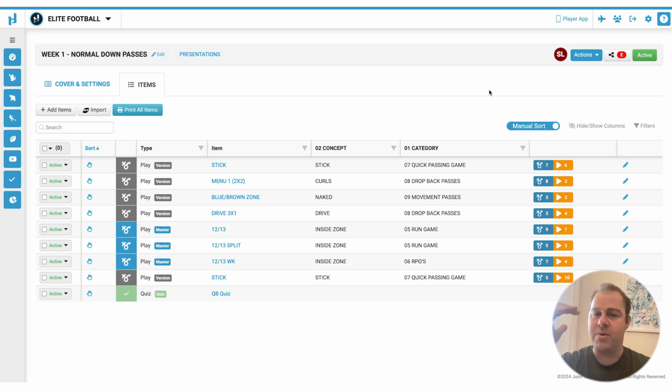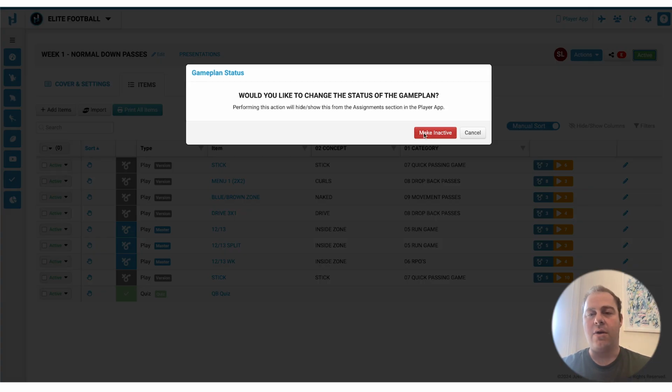Everything within Just Play builds on itself, from the playbook to an install to finding things later in the weeks. We know how tricky it is to find things as you go through different Microsoft files. We've essentially blown out the walls of all of that and allows you to search everything in one spot. Now, as soon as I want to make it active, I make it active. Or if I want to remove access, I just make it inactive.